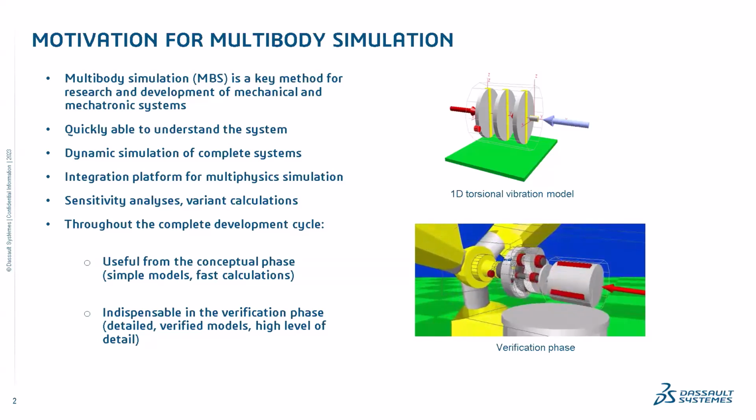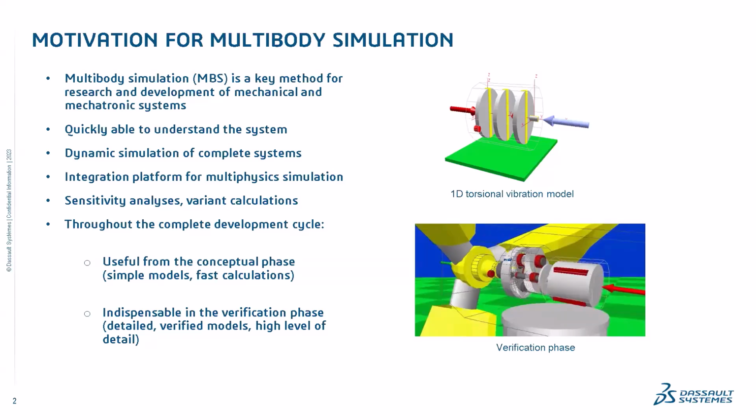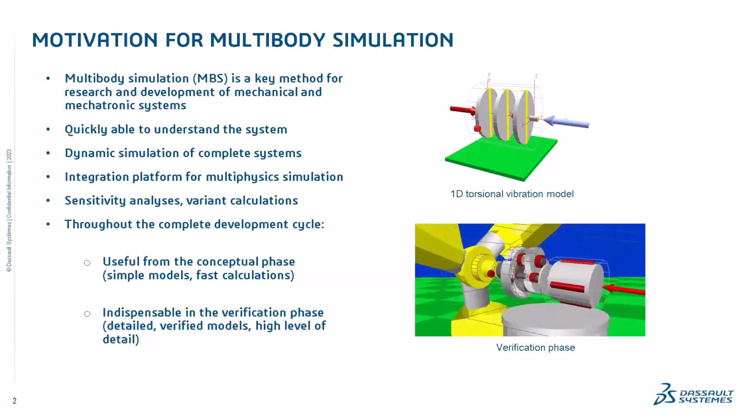You could integrate hydraulic systems, for example, using FMU approaches, or you can integrate flexible bodies from FE software like Abaqus into an MBD solution package like SimPack in this case, or any control systems from MATLAB Simulink, for example. So it can act as an integration platform for multi-physics simulations.